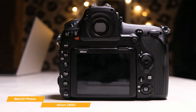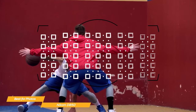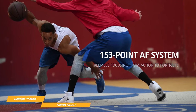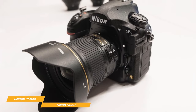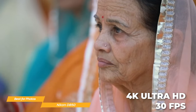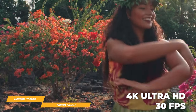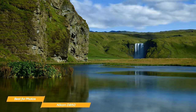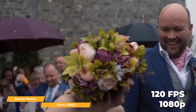The camera also has a 153-point autofocus system, which is fast and accurate. So whether you're shooting sports, wildlife, or portraits, the D850 has got you covered. The D850 also shoots great quality video — it captures full-frame 4K Ultra HD 3840x2160 video at 30 frames per second. You can create 4K and 8K time-lapse movies right in the camera, or shoot 120 frames per second at 1080p to produce 5x slow motion.